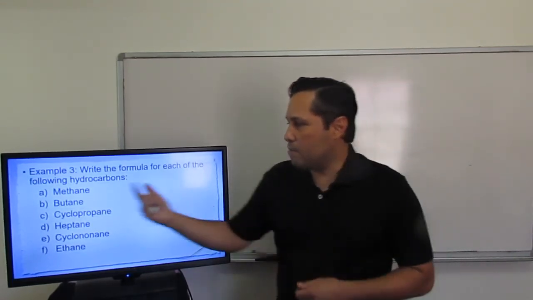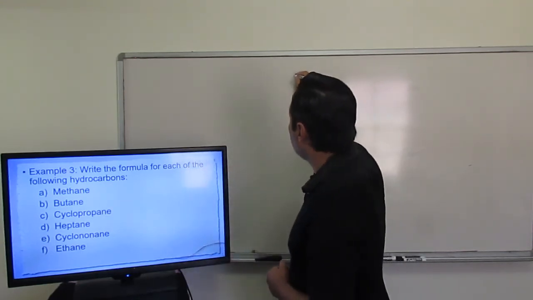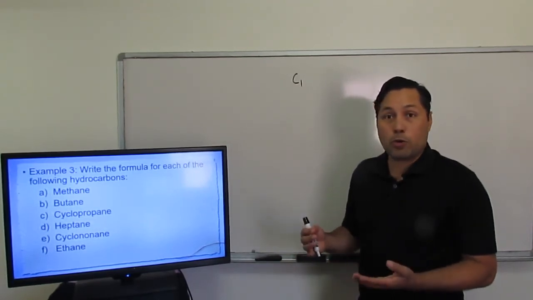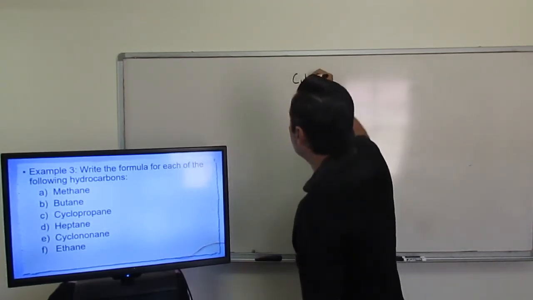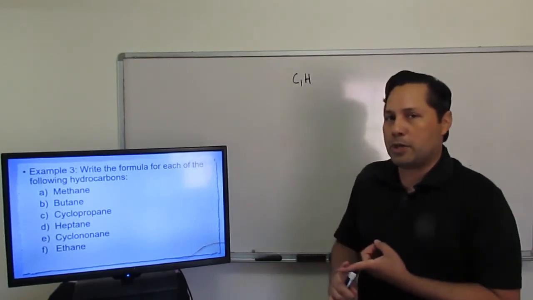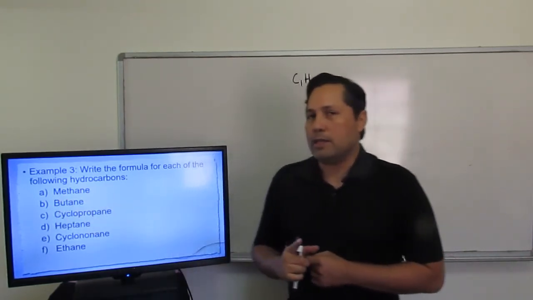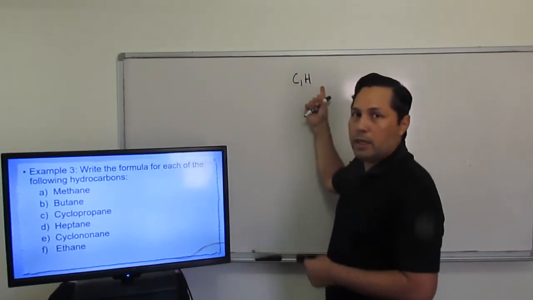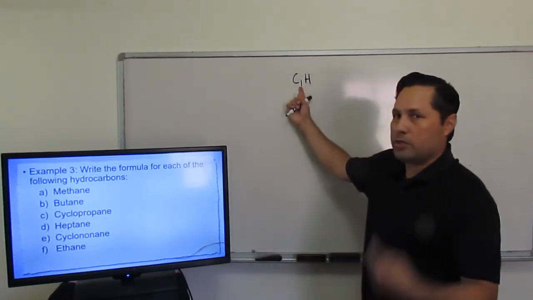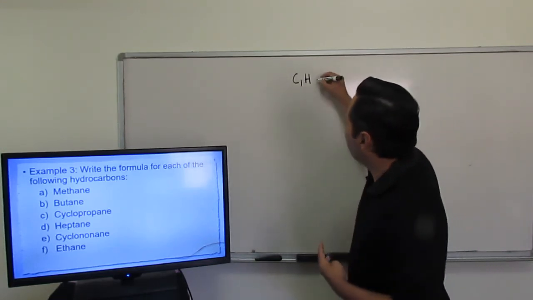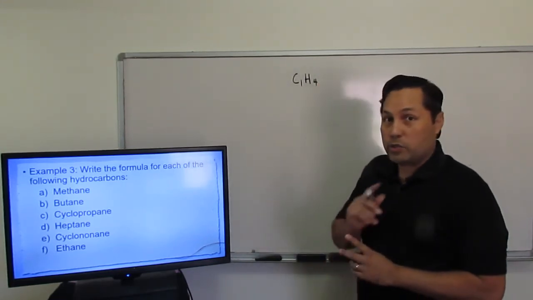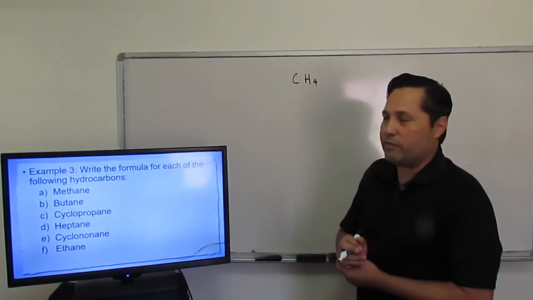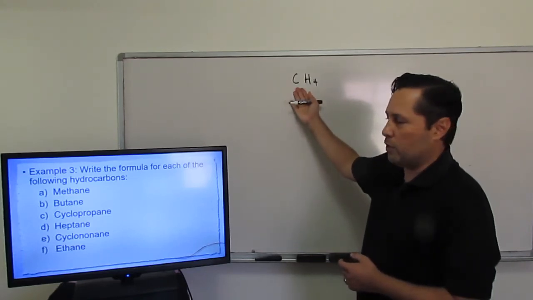Methane. Meth meaning 1 carbon. It's a hydrocarbon, so it's got carbon, and the other element is hydrogen every time. How many hydrogen atoms? Check out the name. It does not have cyclo in front of it, so you need to take the carbons, double it, and add 2 more. Double the 1 is 2, add 2 more, that gives you 4. To stay consistent, notice that I said earlier we never put 1s in chemistry, just to save some ink. So that's more likely what you would see.